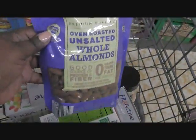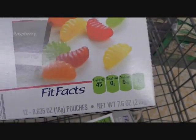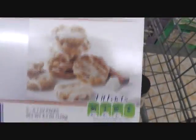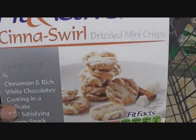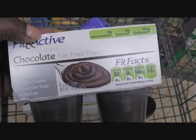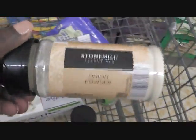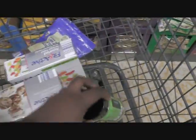Okay, so far I got no sugar added fruit snacks — only 45 calories. I have some cinnamon swirl rice cakes, only 90 calories. Also got some chocolate fat-free pudding, and some spices for my food since I'm not using salt. I have some garlic powder, onion powder, and Italian seasoning. So let's go to produce.